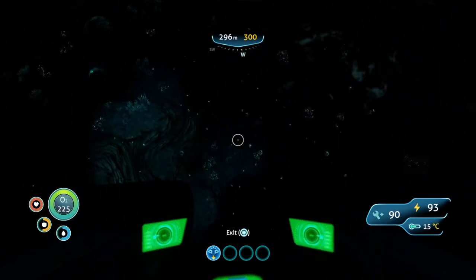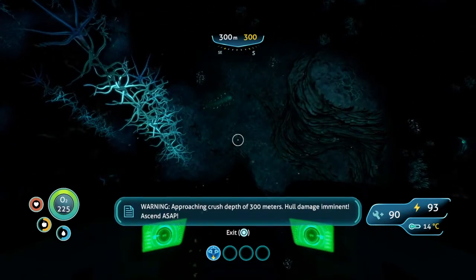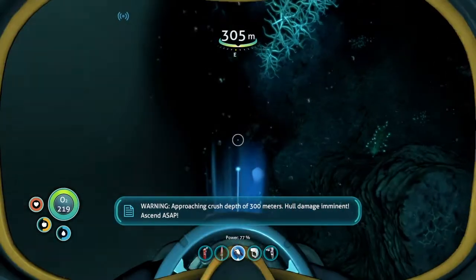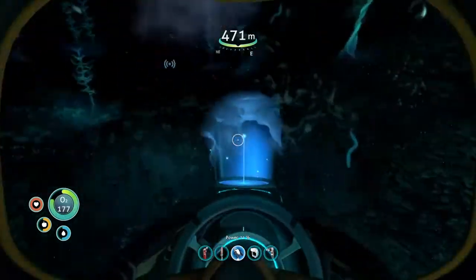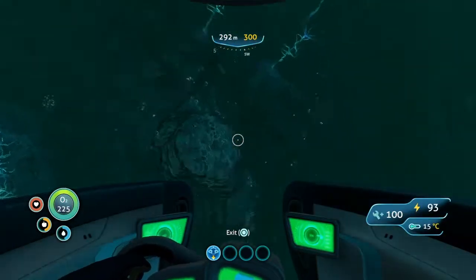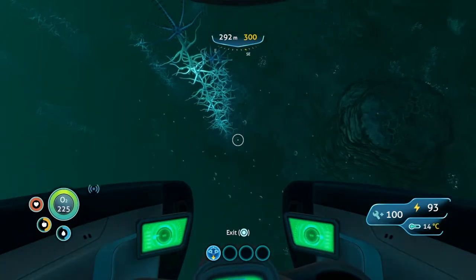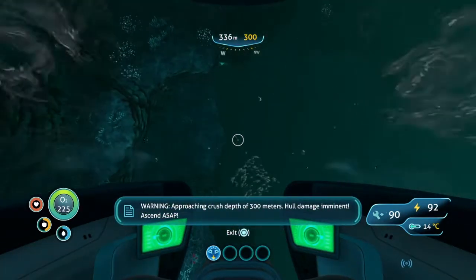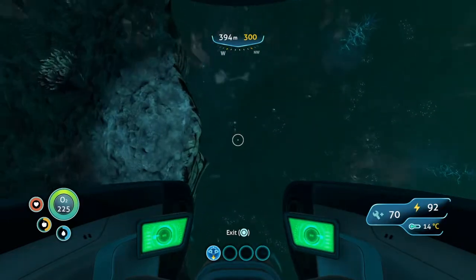So let me real quickly check that if we go over, down. Warning, maximum depth reached. Hull damage imminent. Straight down, just straight down. It's 1,000 meters away. I want to see this. Okay. Go. Maximum depth reached. Hull damage imminent. Alright, slowly. It's doing it slowly. Okay, now it's doing fast.